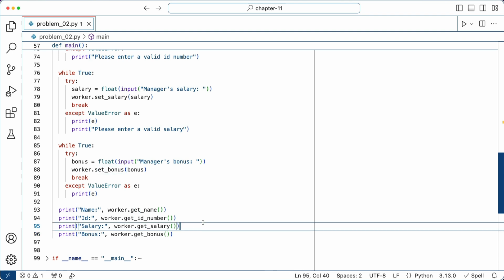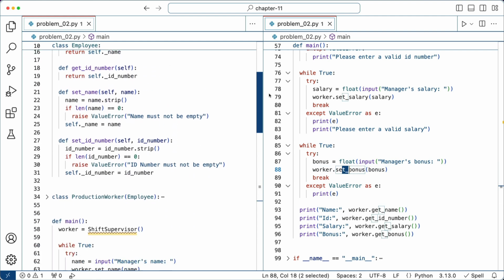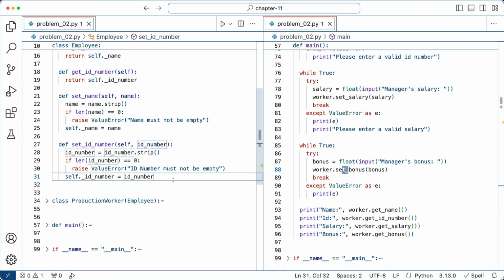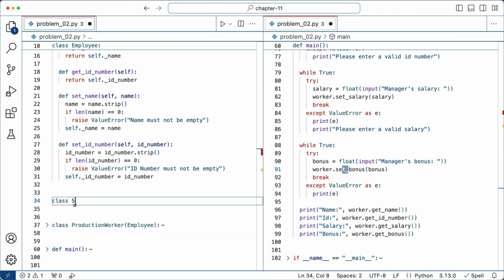What I'm going to do is split my screen here so I can see what the names of these things need to be. And then I'm going to head back up here and start. So this needs to be class shift supervisor, and it also is going to be an employee.